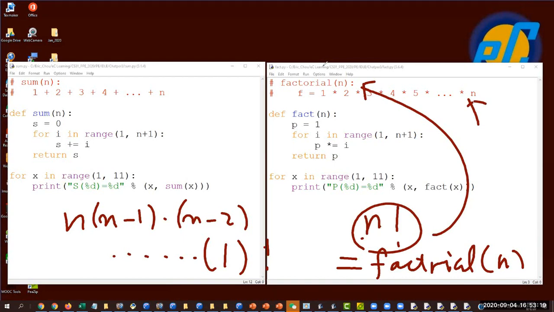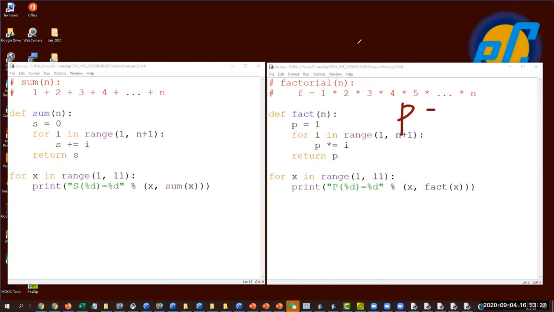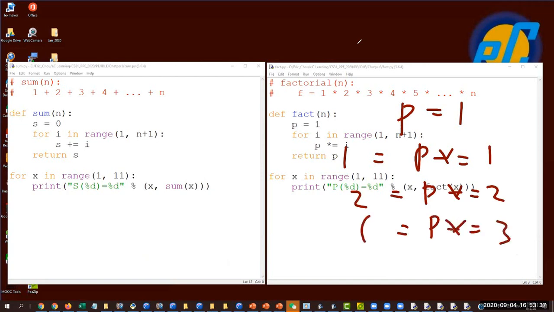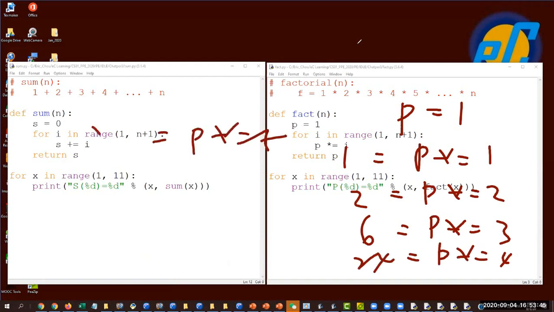Is that okay? So every time we get a number i and then multiply it into the product. Initially we have product equals 1. Then product times equals 1, it will still be 1. Product times equals 2, it becomes 2. Product times equals 3, it becomes 6. Times 4, it becomes 24. Times 5, it becomes 120. And then product times 6, it will become 720. That's n-bang, that's n factorial.